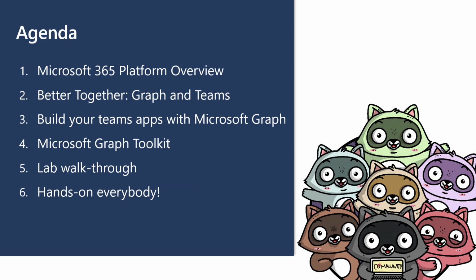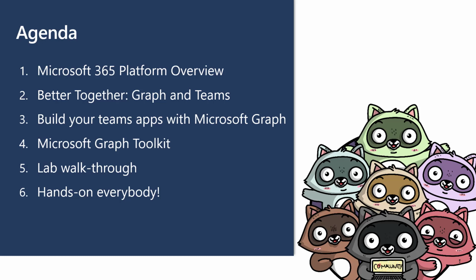Let's check out our agenda today. We will start with an overview of the M365 platform. After that, we will go through the relations of Microsoft Graph and Teams. Then we will jump into building Teams apps and consuming Graph in those apps. Finally, we will discover Microsoft Graph Toolkit, which is a part of our solution today.